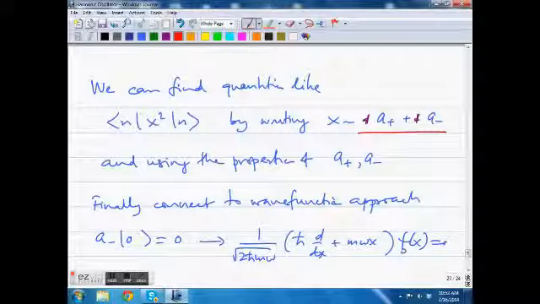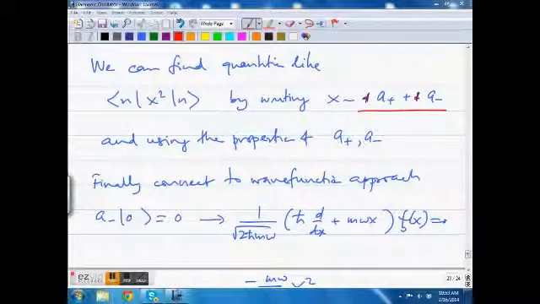It obviously will get somewhat tedious if you have, say, x to the 24th to calculate, but it simply can be done by this sort of reshuffling using the algebra and the definitions of the eigenstates that we have by now. In this fashion, we have by now this self-contained algebraic treatment of the spectrum of the harmonic oscillator, where we can really calculate anything we could calculate in the wave function approach.